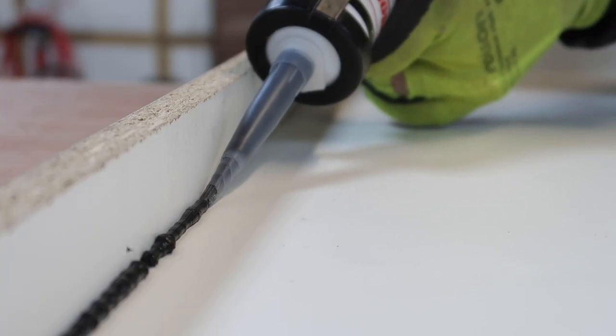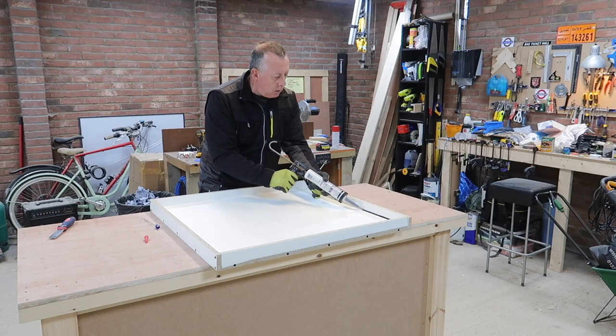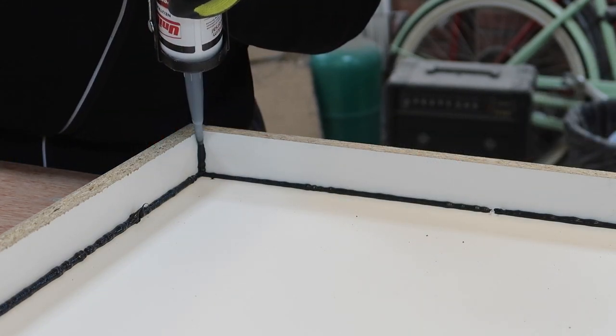You don't need much silicone in the corners here to make this effect, but at the same time, if you're short, the roundover effect really isn't going to work. So it's a bit of practice getting a happy medium.